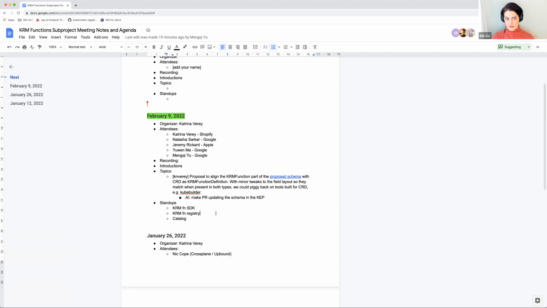Are you working on the customize integration side or the catalog building side? I'm working on the customize integration piece first, just to see what that looks like and have that as the first thing to talk about. Okay. So if we change the KRM function schema, it will impact the catalog integration since catalog relies on that. Yeah, definitely. At the point I'm at right now, that's not super disruptive. It's not being used anywhere, right? So it's pretty easy for me to update and make changes as we adapt there.